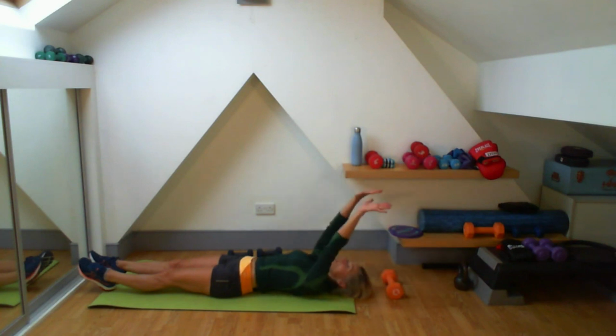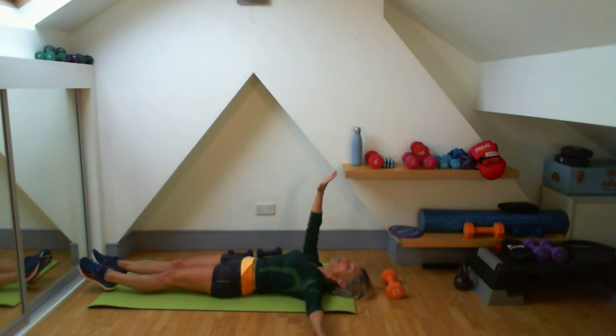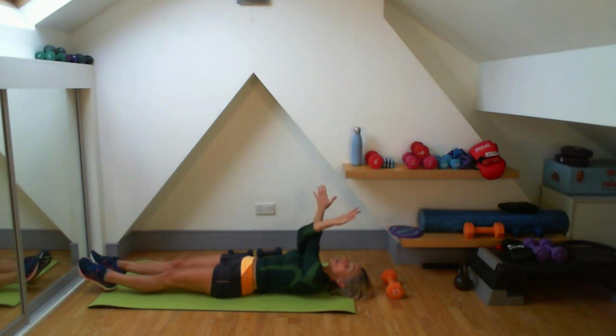Lovely, good. So I reach up and over. I keep a little zip and a hollow on. My arms, my shoulder blades are on the floor. I'm going to bring one arm up and over, so it's just going to get a little reach out. So again, little reach out. Then it comes up over my body. Keep staying straight, and the other arm is just going to come down on top of it and squeeze it into my chest. Now make sure this elbow is away from your shoulder.